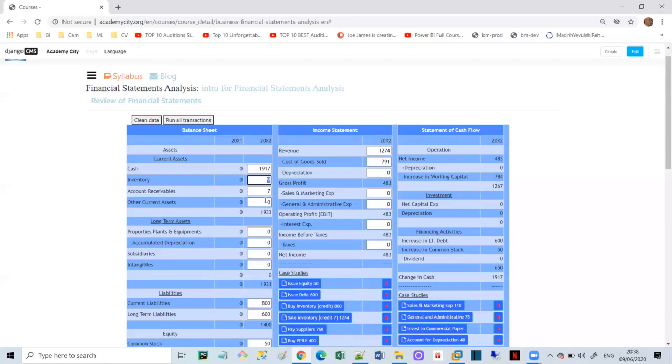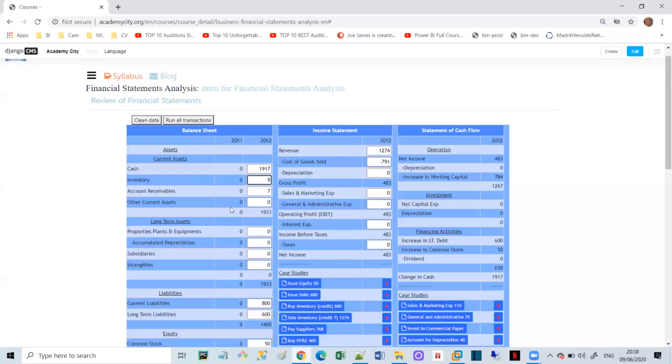Okay, so can you explain why, when it was an inventory of 800 and then you press sell for the 1274, wouldn't there be zero in the inventory? Because I didn't sell all of it. So I still have some left in my inventory. It's not detailed like that. Oh, that's good. So that means if only 791 went to the income statement, since I bought 800, 9 have been left in my warehouse. I will sell it probably next year. So this year I still have some inventory I haven't sold.